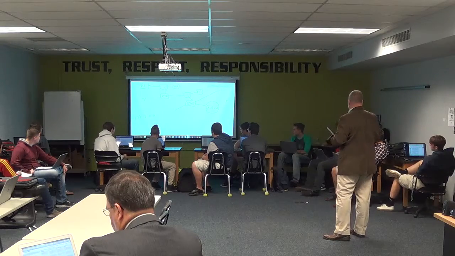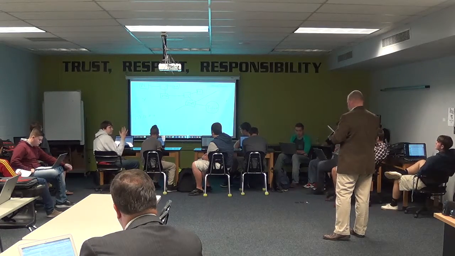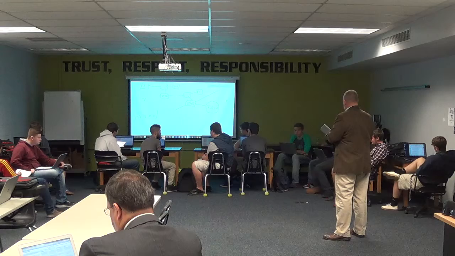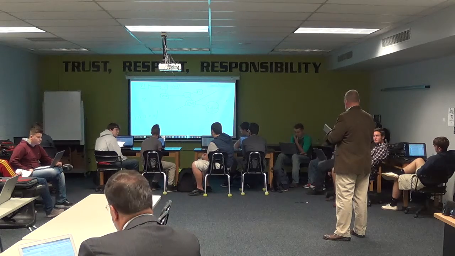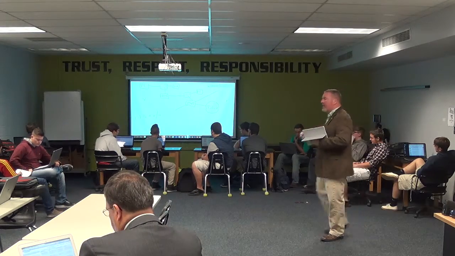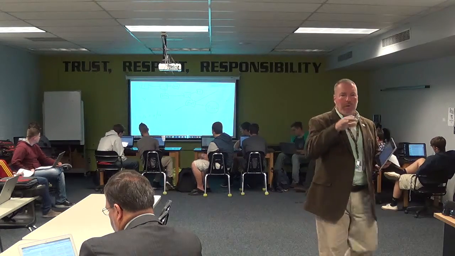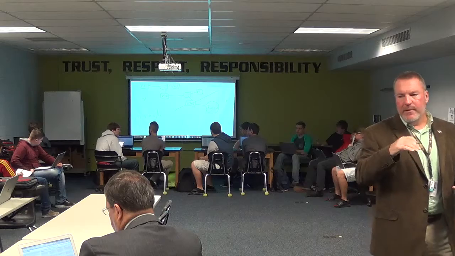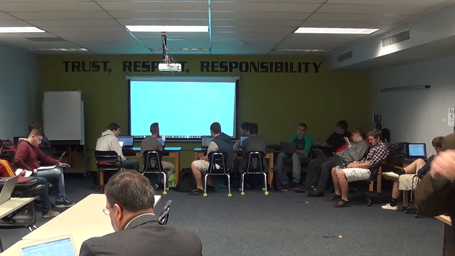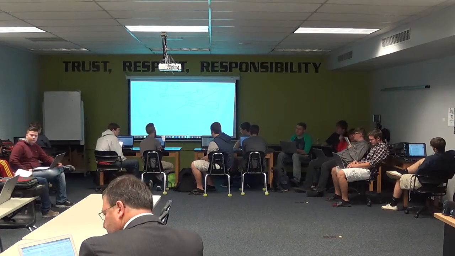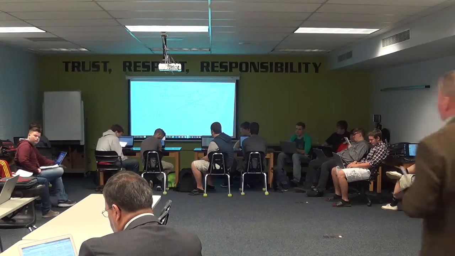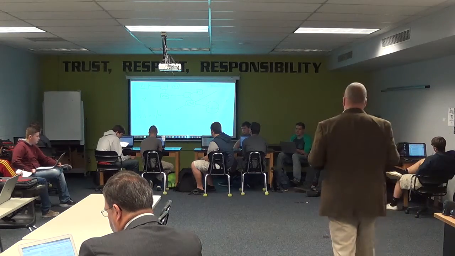172.16.0.0 with a subnet mask of what? And that is depicted how? /16. Is there anyone who does not understand what I just did up there? 172.16, that's one of those 3 ranges of private IP addresses. Do you understand why I put the /16? That's really important that you understand why I did that, okay?